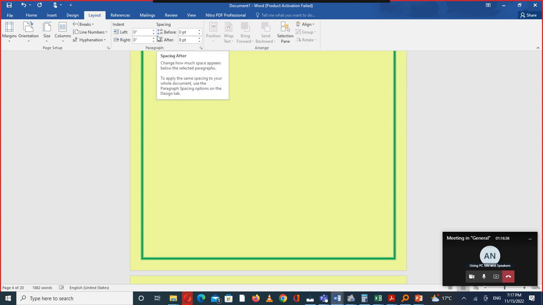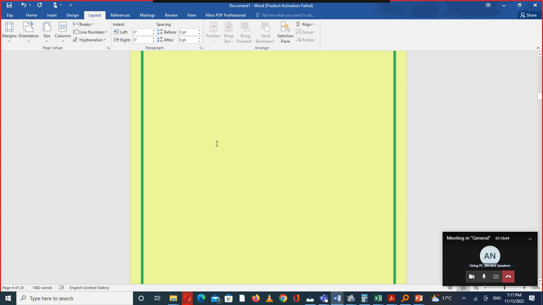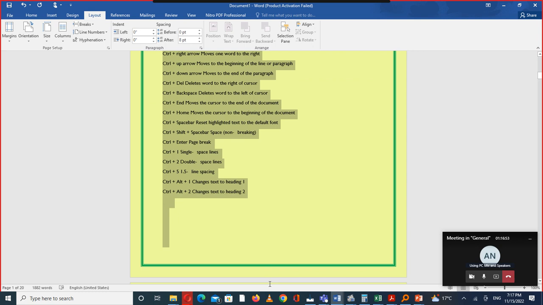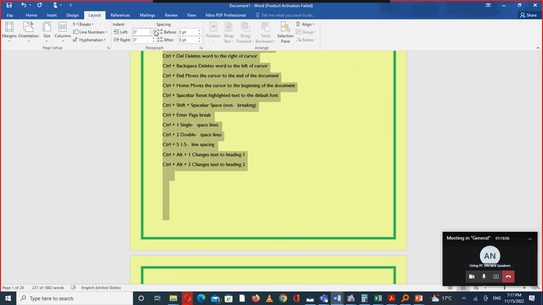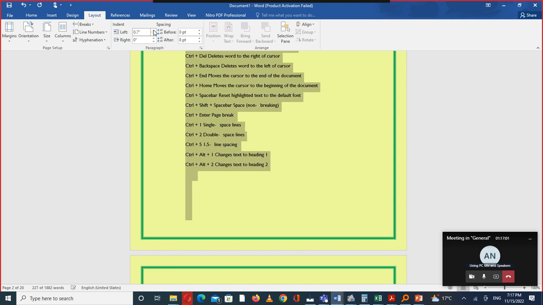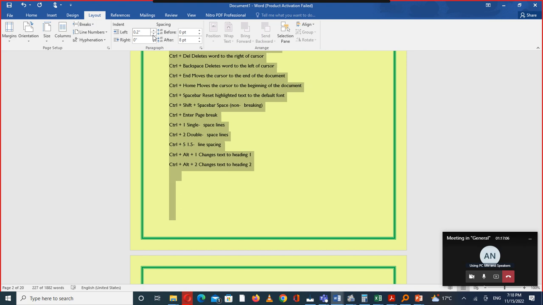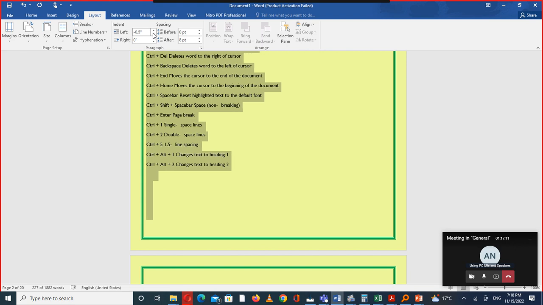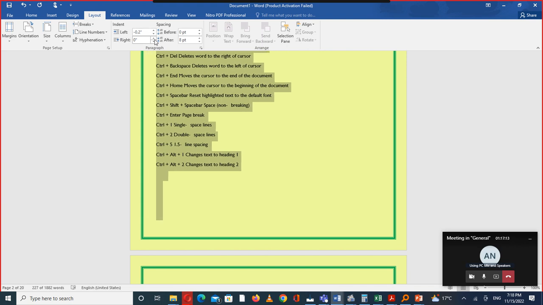Then the indent. It works like a margin, depending on where you want your words to start from. Like here you can select this, and then for the indents you will increase to the left, you can see, but you can also decrease it. You can even take it to minus.